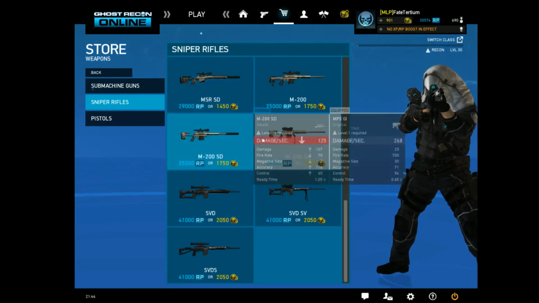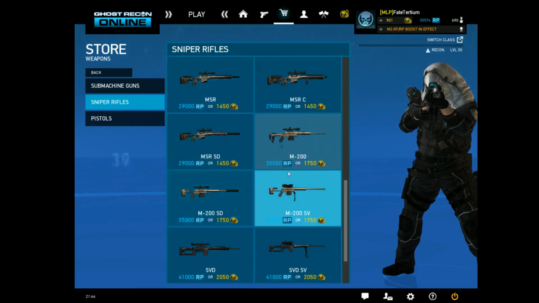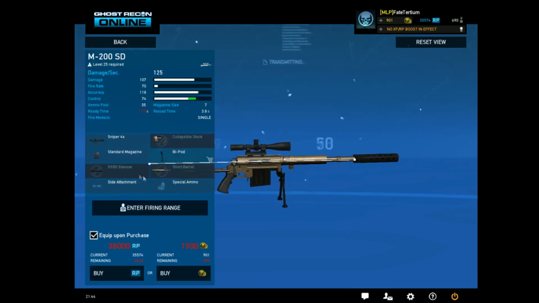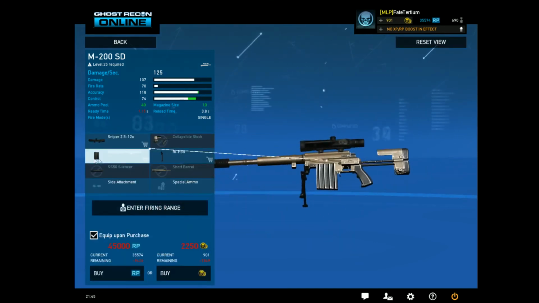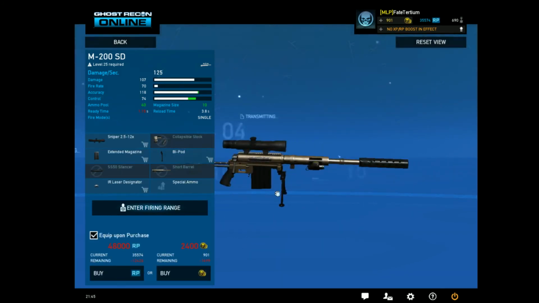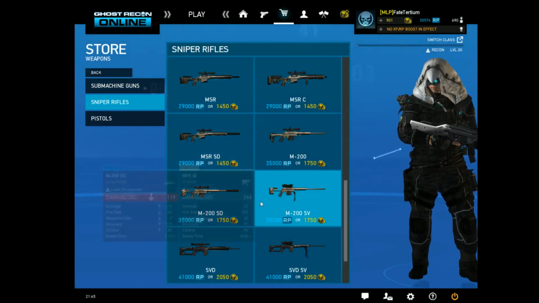Don't buy anything else until you reach either the MSR, this is a good thing, or the M200. I personally use this one. I got a bipod, extended magazine, 12x, and a designator. It's a bit iffy, but I like to use it to mark targets for my teammates. Also, my own M200 SD is an Alpine edition, so it has slightly different stats than this one. So anyways, that's my pick for the M200 family.